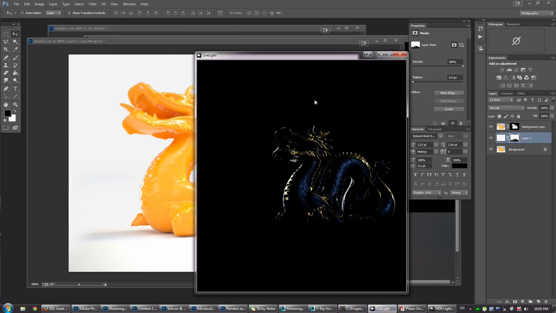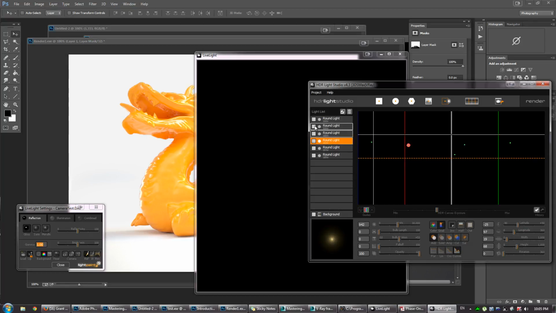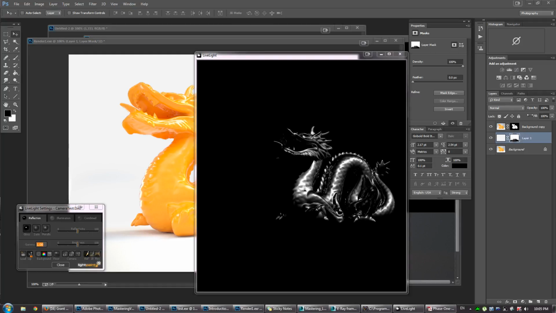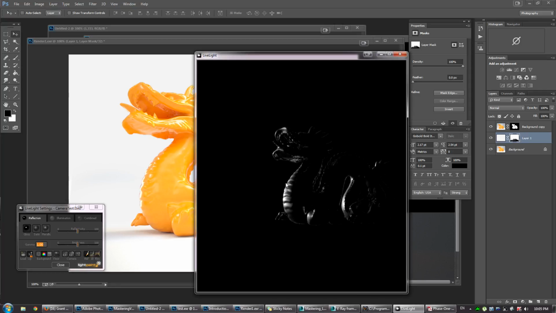Now, like I was saying, there's one last thing to factor in, and that's the bonus passes. So if I go into HDR Light Studio and just turn off these first lights, you can see I've got a couple of main specular highlights that I've created here, and I'm going to render those out separately from V-Ray just like they are here so that you can see how you can use them to bring out shape on the object. And I might actually just change the location of this light.